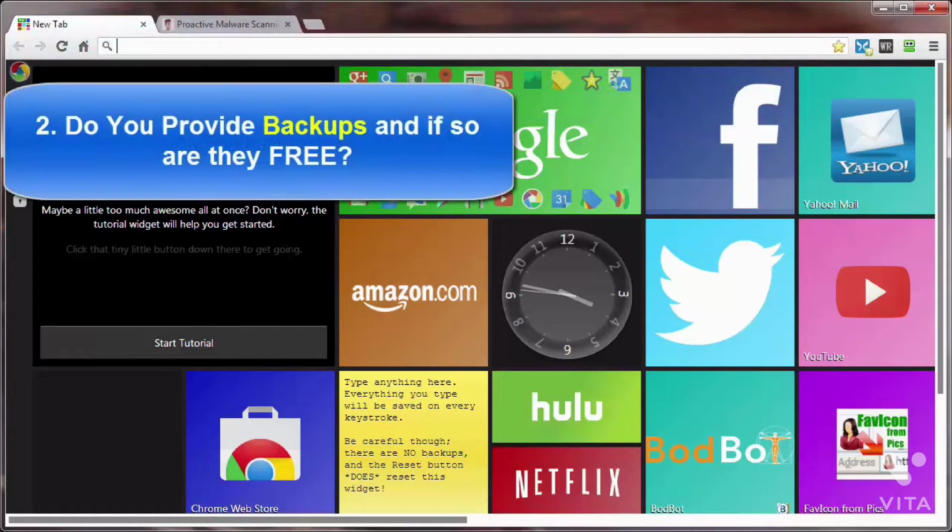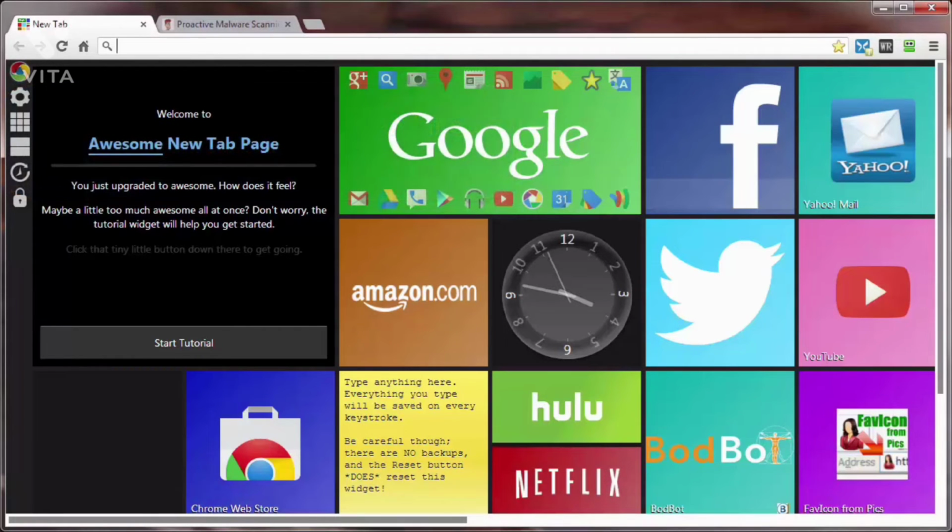And number two, do you do backups of your account? And if so, how often? And is it free? And if not, how much is this extra going to cost me? Now, there are plenty of other questions to ask in general, like how many domains can I have on my account? How many email accounts can I have? What's the bandwidth limitations, and so on. But most of these are actually spelled out on the hosting company's websites.